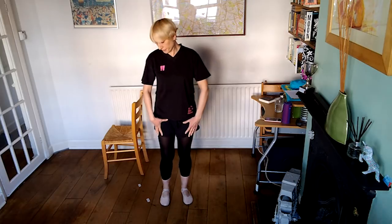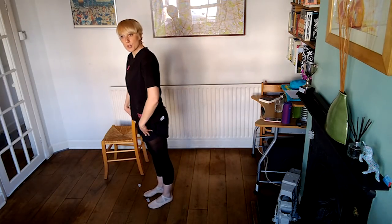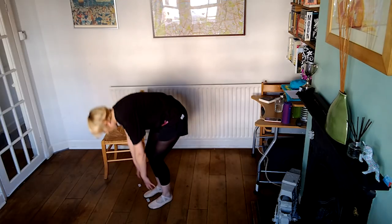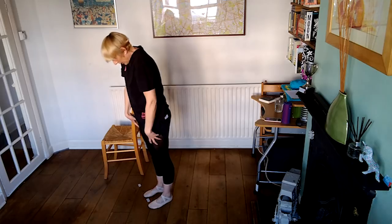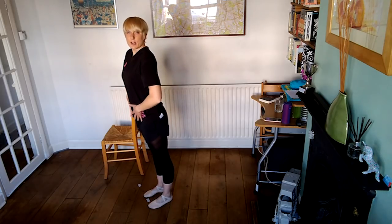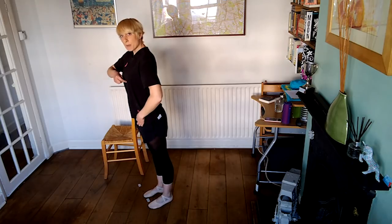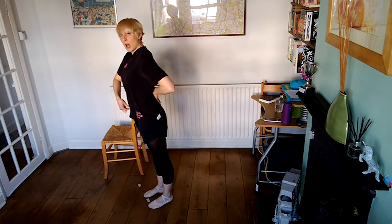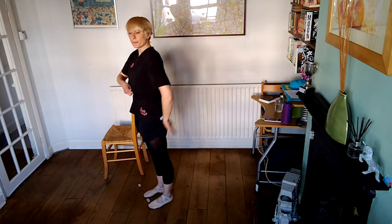Before we start our plié, let's think about having good ballet posture so that we can gain strength in all of our movements. I'm going to stand sideways so you can see. So to begin with, I want to engage all of the muscles in my legs. So I'm really pulling up. I'm going to stick my bottom out slightly so that you can see what I'm doing. Now I'm going to zip up my tummy muscles, and at the same time I'm going to draw down my pelvis. So you can see I've really lengthened the tailbone, lengthened the spine.